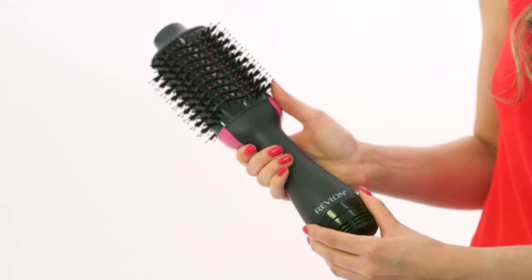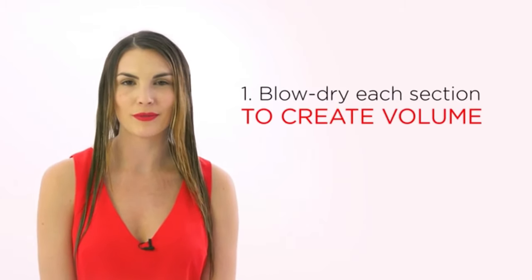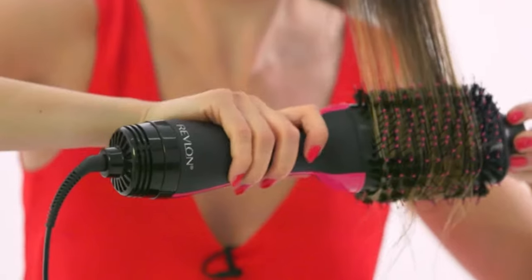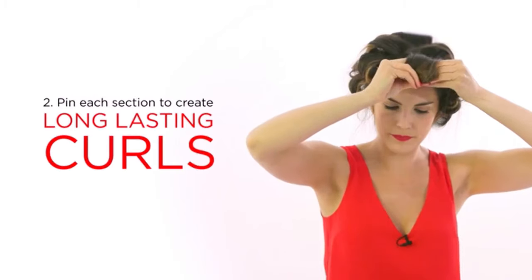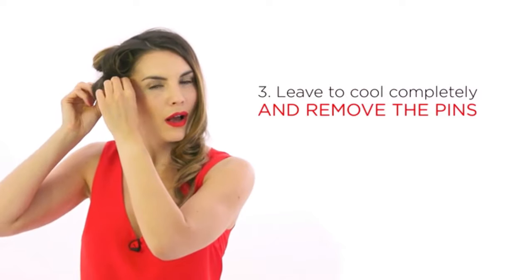I'm going to take you from wet to dry to create a big bouncy style using the Revlon One-Step Hair Dryer and Volumizer. Starting with wet hair, blow dry each section. To ensure the blow dry lasts, curl the section and pin it to the head. Once the hair is cool, unpin from the head.